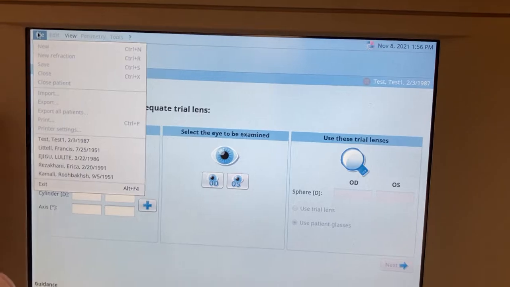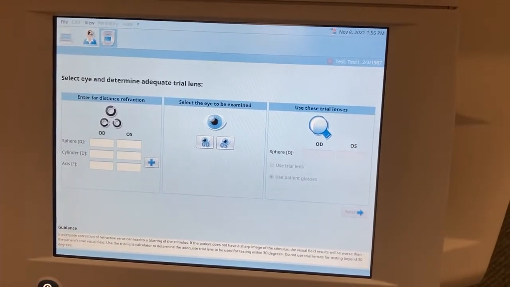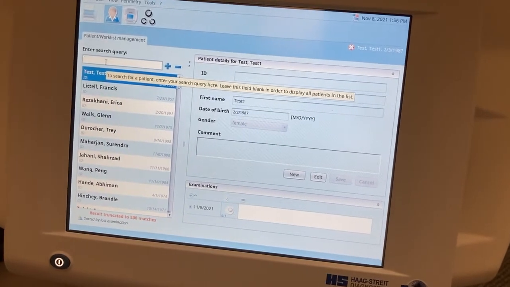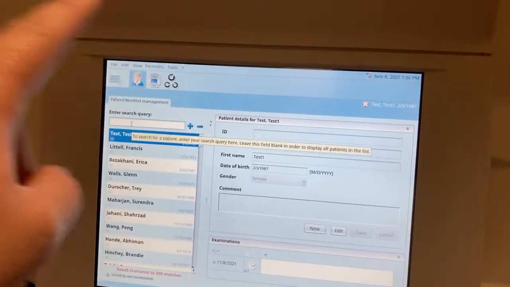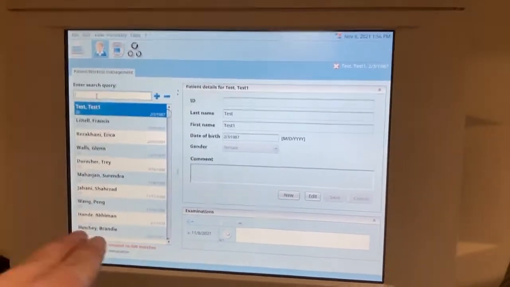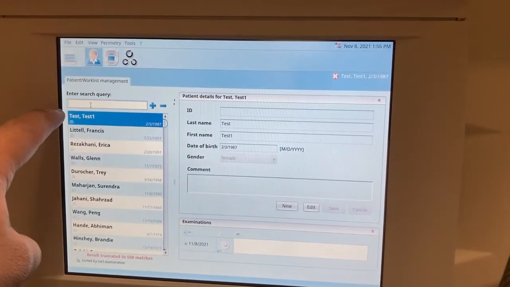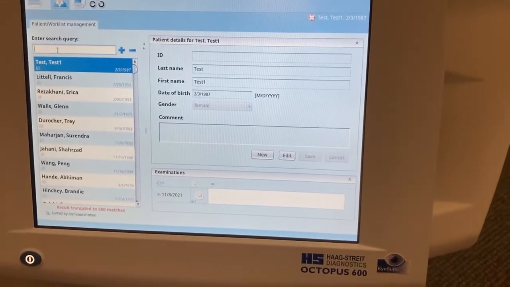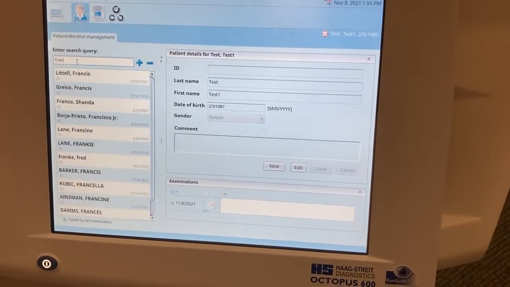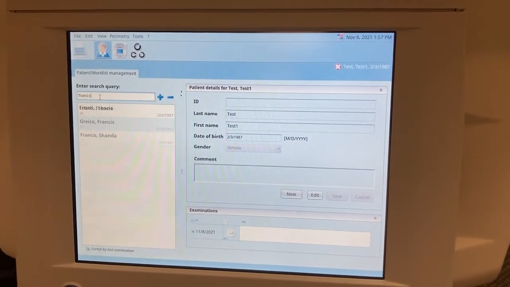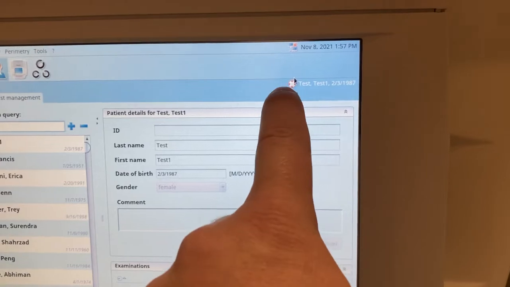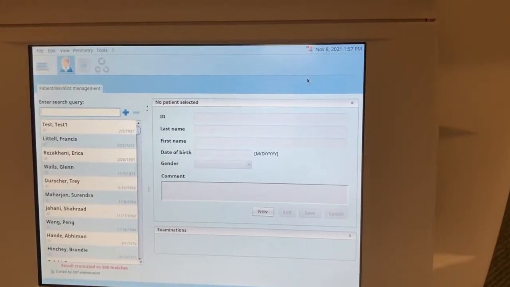What if I did one and I'm trying to find it from yesterday? You would just type in the name right here. And these are in the order of what we had most recently done, like yesterday's and then the day before. It shows birthdays. It's in the order of most recent at the top. So that was the one that we just did, and this was someone maybe earlier today. But you can still type their name because it only puts the 500 most recent on the list. So it'll show someone even if they haven't been in. Okay, great. Let me hit close test. There's nobody. Looks good.